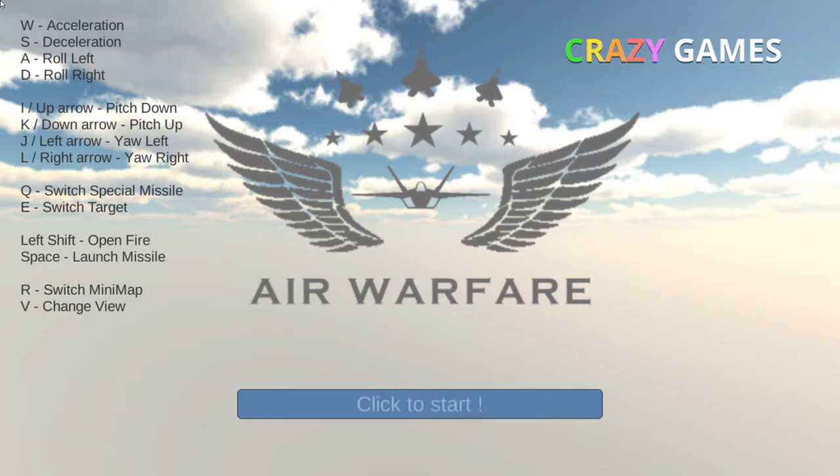Q switches the special missile. At first you will see two missiles in the bottom right hand corner, but if you press Q you get six missiles, and if you press Q again you go back to two. E switches target, so if there are two targets and you want to fire on the other one, you press E.